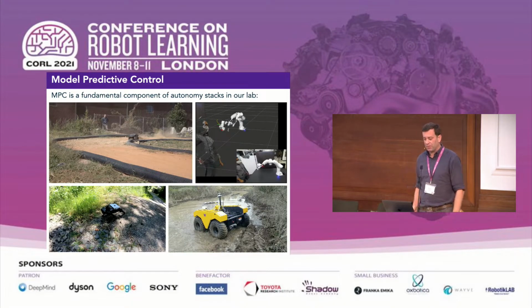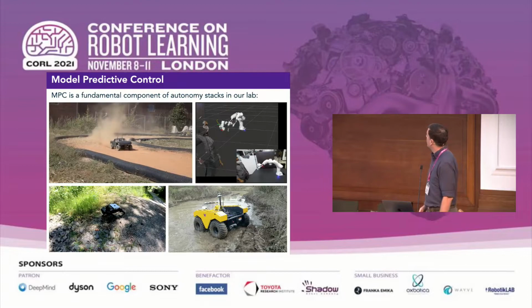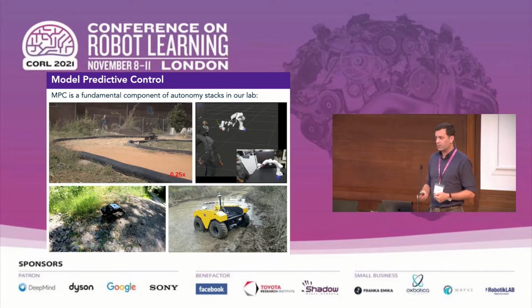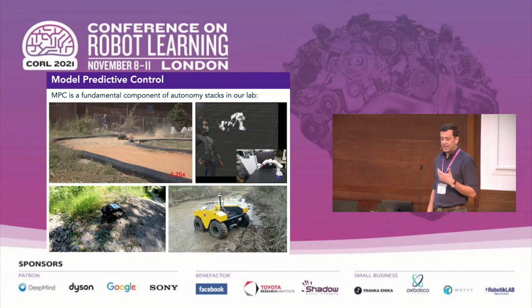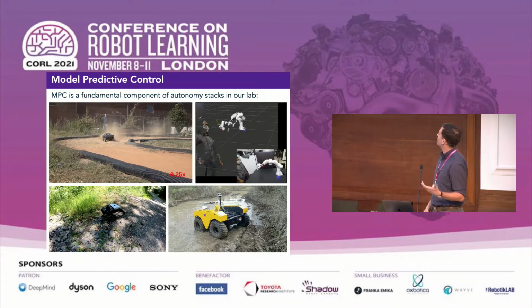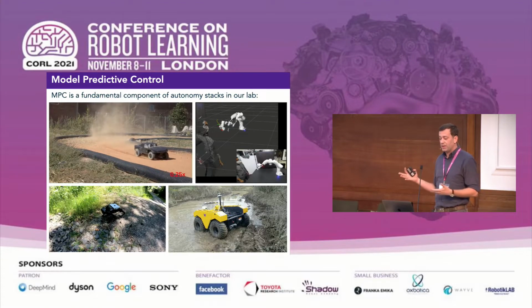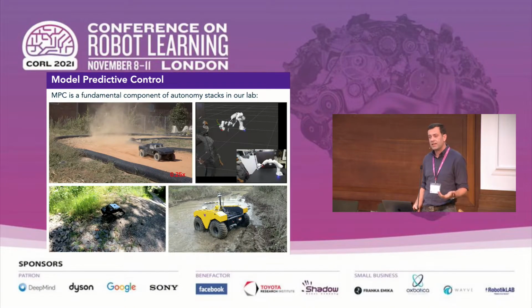Some of you may have seen that we've used it as a basis for racing 1/5 scale cars on dirt tracks, and I'll talk about this a little bit more later. But note that the dynamics of this vehicle are really hard to model. You can see it bouncing and sliding. But with fast MPC, we're constantly receiving feedback about the vehicle's attitude, allowing it to adjust as it experiences all of these perturbations. And from this, we can adopt a really aggressive racing strategy.